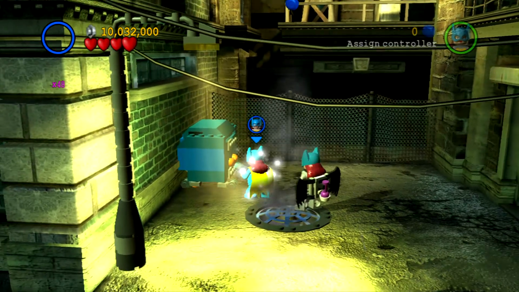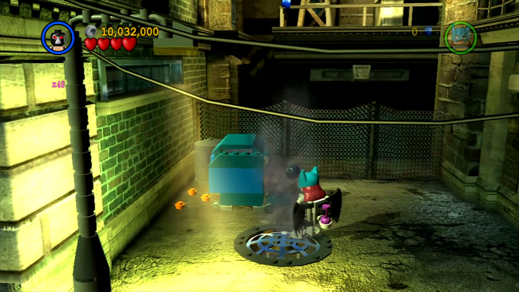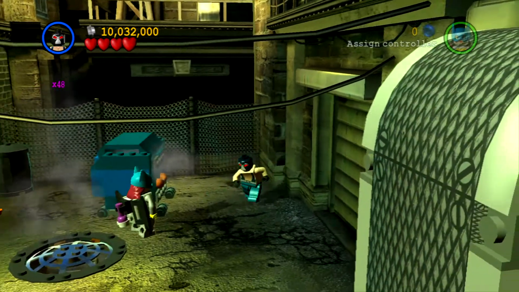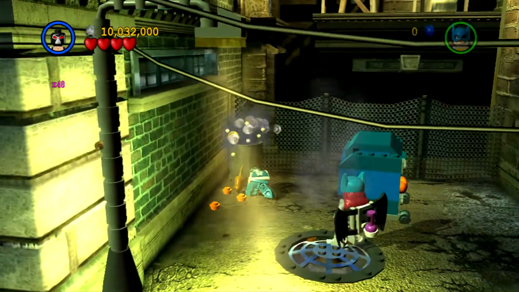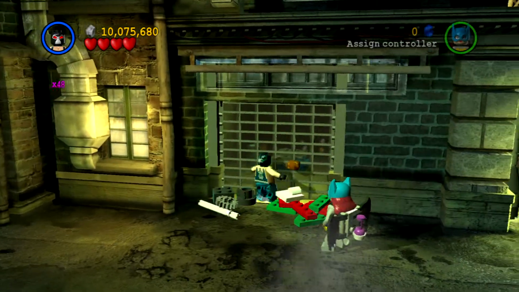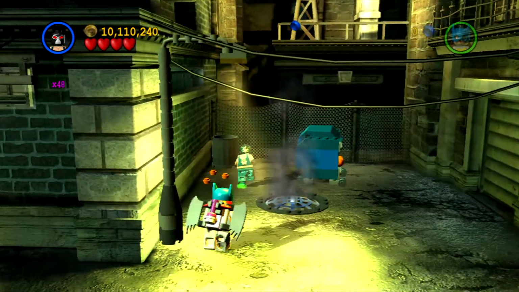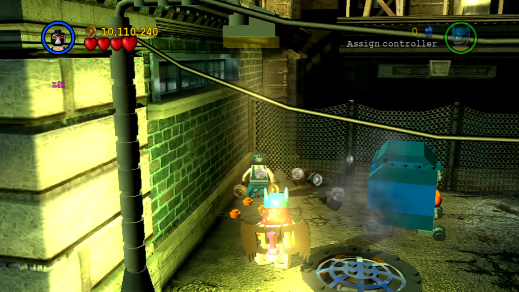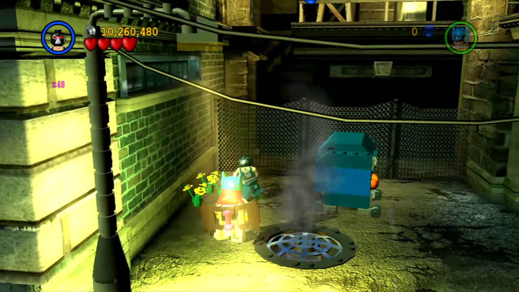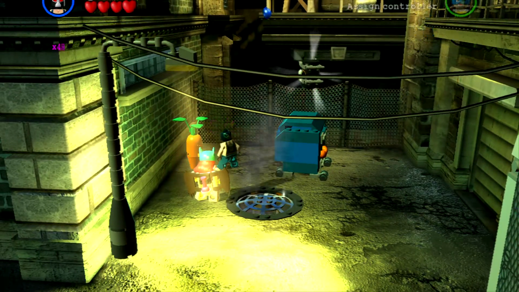Right, there we go. Now we need to pull on this strength thing with Bane. There you go, Bane. Atta boy. There we go. Come on. There, just kicked it out of midair. Bingo. Boom, boom. So that is all of those.